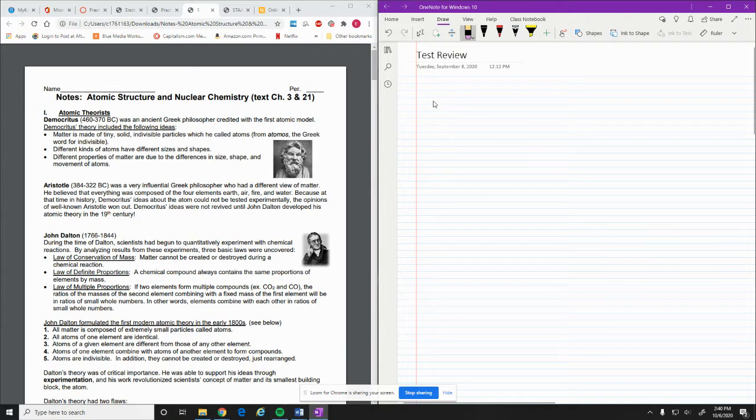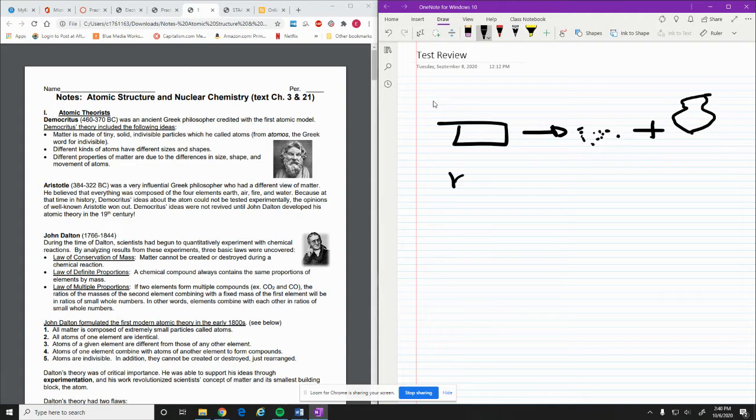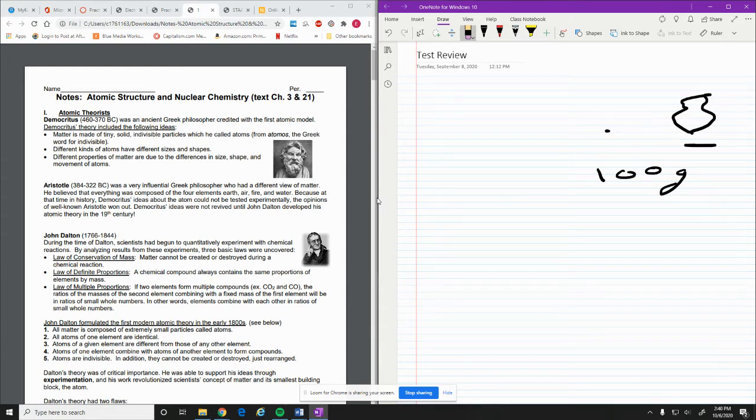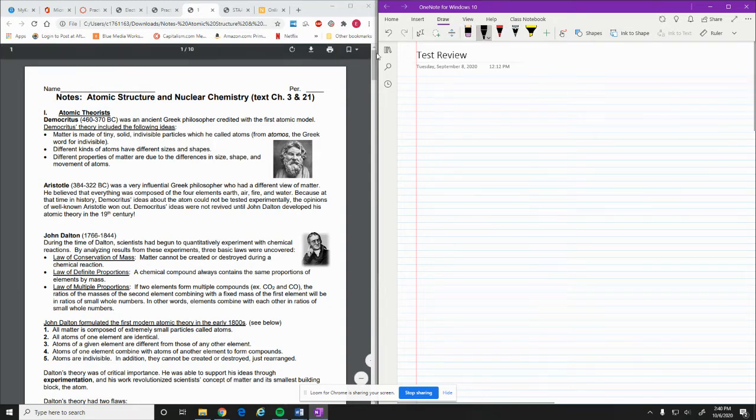So think of a log, you burn it so it turns into ash plus smoke. If this is 100 grams, this plus the smoke, all in all, is going to be equal to 100 grams. That's what that law is saying. Whatever you have at the beginning, which we did last time, we have at the very end, right? That's not a new topic, right?